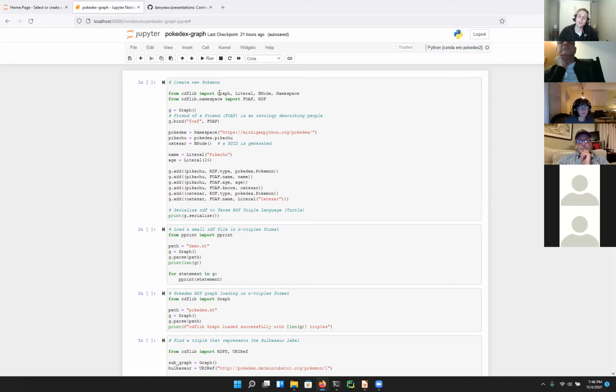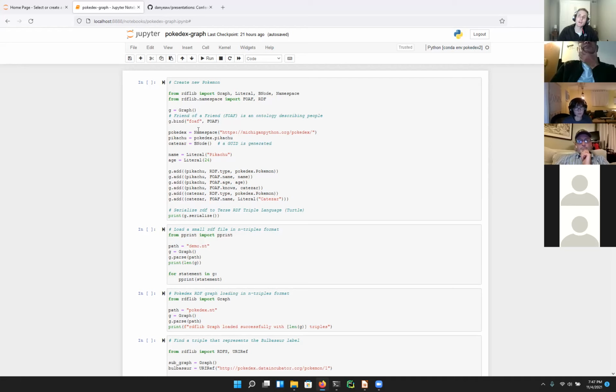So we talked about rdflib allowing us to create these kind of network graphs of RDF. A lot of the things we do are based on creating an instance of a graph. So we imported rdflib Graph, created an instance, and it has some built-in namespaces that we talked about. There's a namespace for RDF called friend of a friend, or FOAF, an ontology describing people. So we're going to make use of FOAF, and we did this bind of FOAF to our graph.